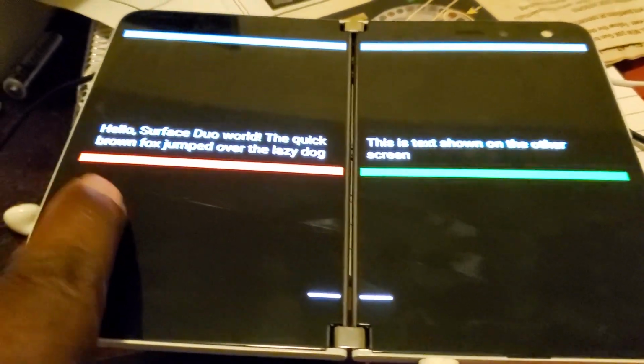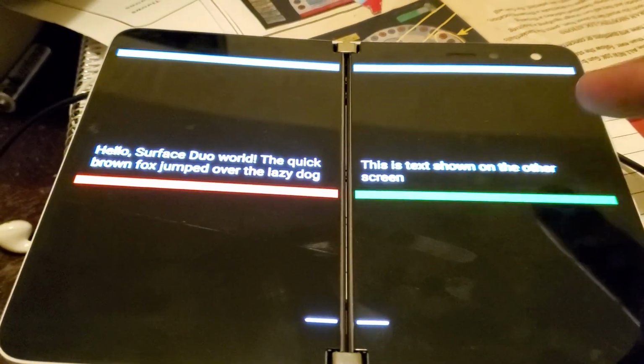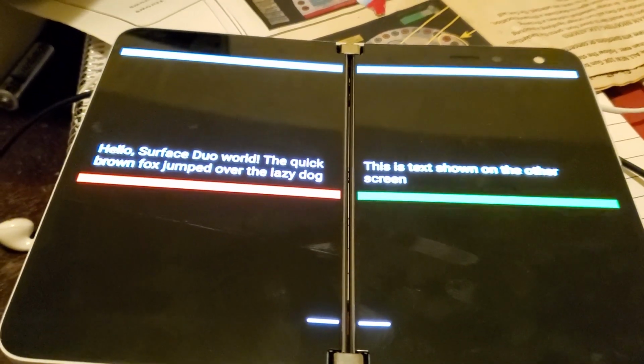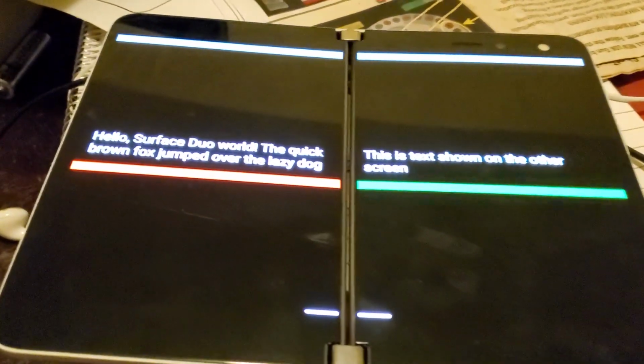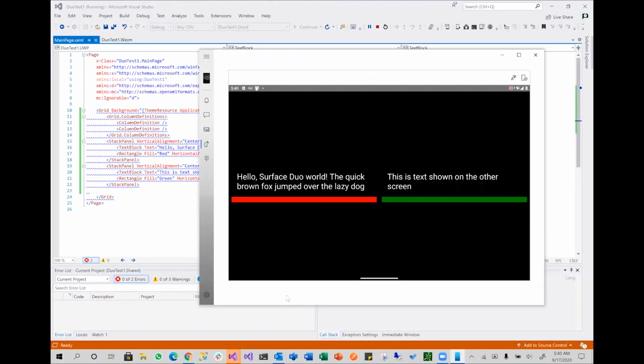So theoretically, I can push a button here and have things happen over here, which is ultimately the kind of flow that we want. So let's end the video here. The next video will be a continuation of this one. We will try to do the same thing, this time using the Xamarin Forms technology.